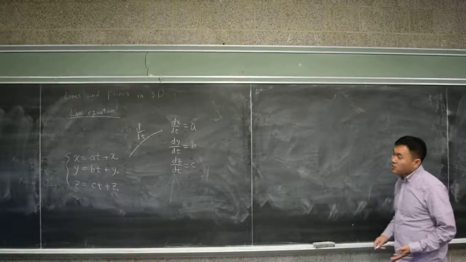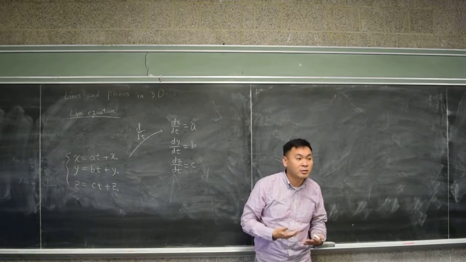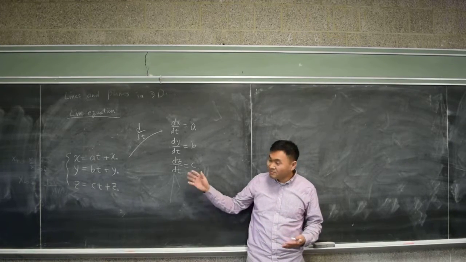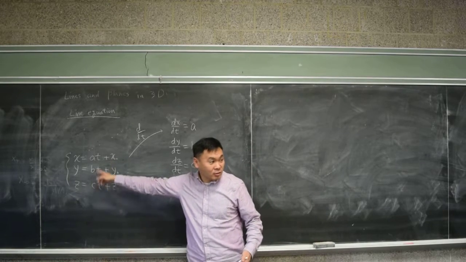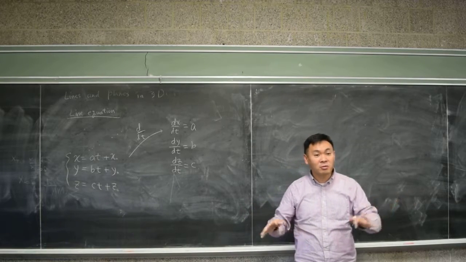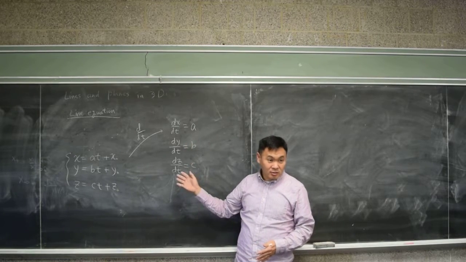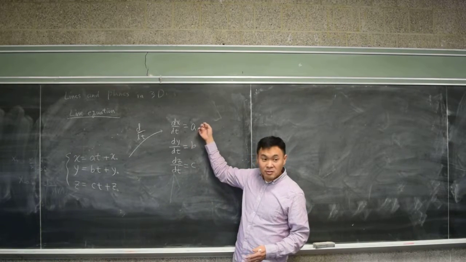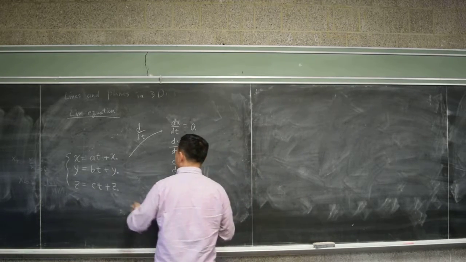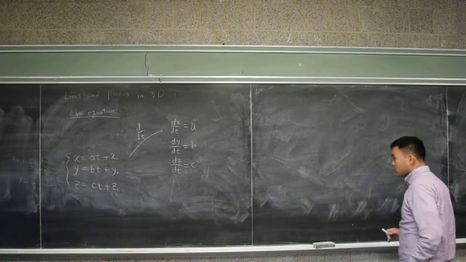Then you think about the physical meaning of the derivative. What's the physical meaning of the derivative? Position? No, this was the position. If you differentiate the position, you get velocity. You get the rate of change of the position, which is called velocity, right? So this is a velocity. And as you can see, it's a vector. Of course, velocity is a vector. So this is how you can understand this whole picture in terms of position and velocity.